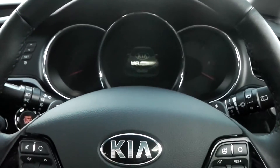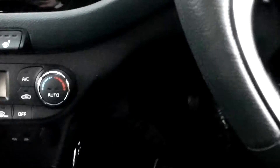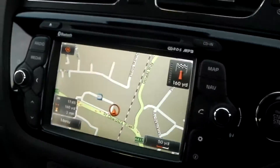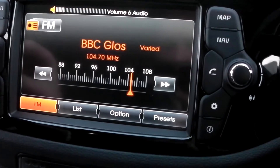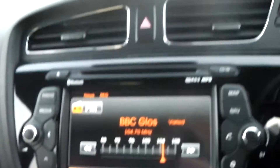As we get in the vehicle, straight away the vehicle knows that we have got in by the key fob. Looking at the steering wheel, you can see lots of controls. As we turn on the engine and put our foot on the brake, that engages the dashboard. As you can see, there's a seven inch touch screen computer. On that we have the navigation system, a radio, and a media player. That's where we can get AUX input and USB input from below, and control it all on the touch screen.